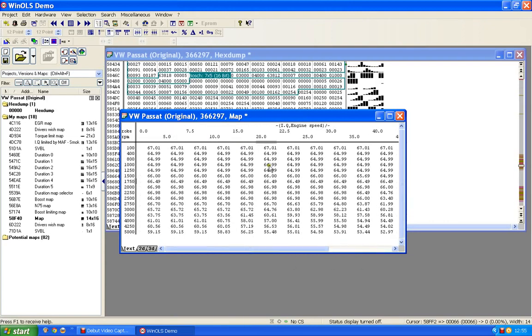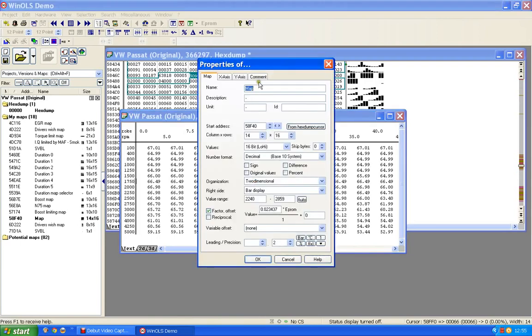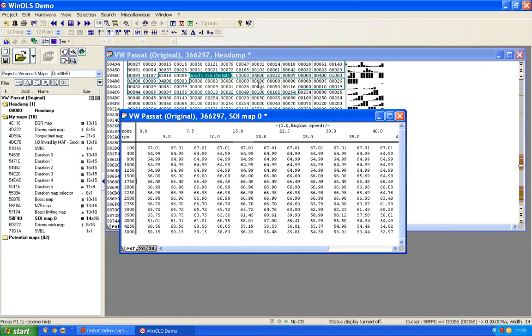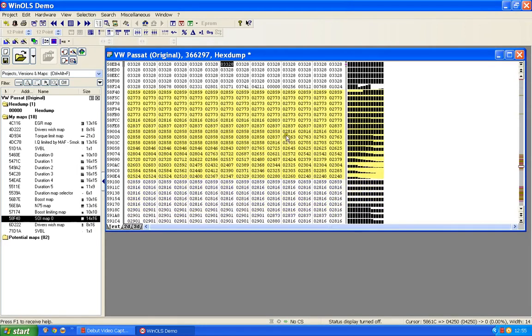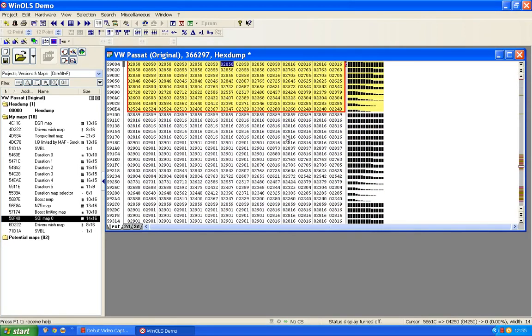Okay, so I'm going to assume that that's correct. So I'm going to go back and give that a name, start of injection, except that I'm lazy, so I'm going to call it SOI. So I'm going to call that SOI map 0. In other words, it's the first map, but I'm guessing that Bosch will call it 0. So I'll do that. Now I'm going to do one more. If anyone's watching these videos and wants to do this sort of thing for themselves, obviously they can do as many as they like. And if you were actually chip tuning, you would have to do all of them. But I'm just going to do one more for now to save time.